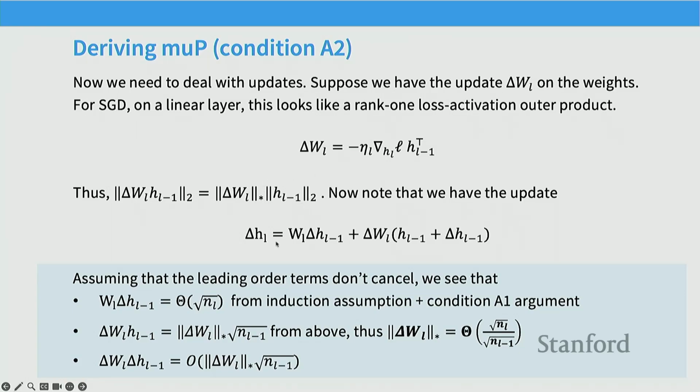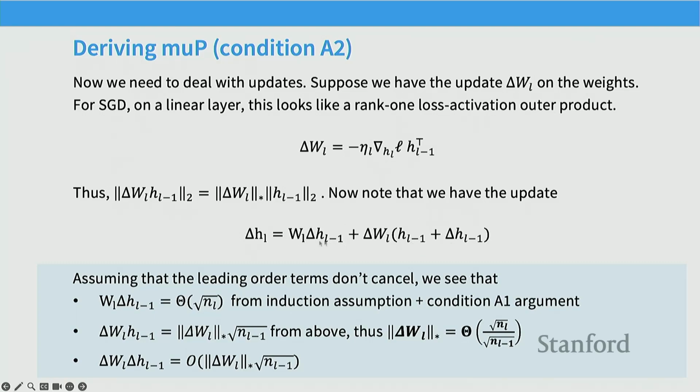Right? And now, combine this with the fact that the change in activation at layer L is kind of this expression. You can convince yourself that this is true. You can write this out by figuring out what the actual final activation is at layer L after the update, and canceling out W_L h_{L-1}, which is a shared term across left and right. Then you'll get this expression. What is the update in h_L? This is the object that we want to keep roughly square root of n_L, right? The norm of this object. So let's look through each of these terms and look at what the magnitude of this is.